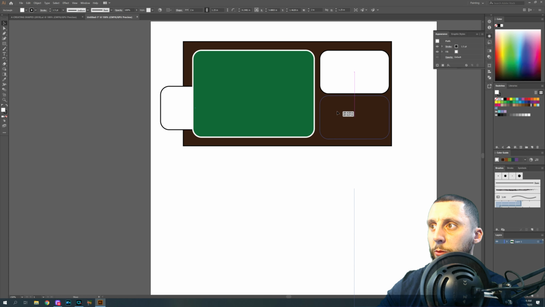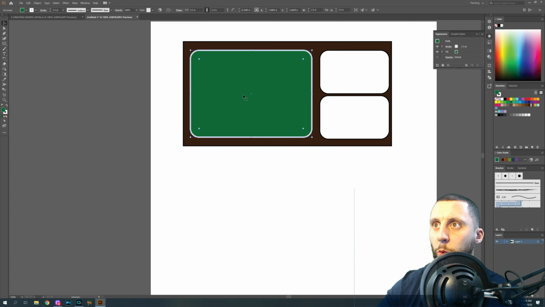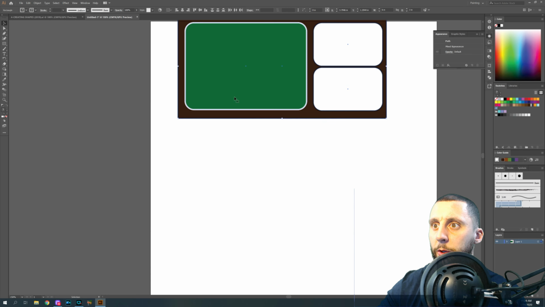You'll notice that you get some pink lines that are trying to help you line things up straight. So once you get the green one in where you want it, you'll see that you start to be able to center them off of the other pieces and off of each other. Alright, so we got something like that. So now I'm going to take these and move these up, give me a little bit more space.